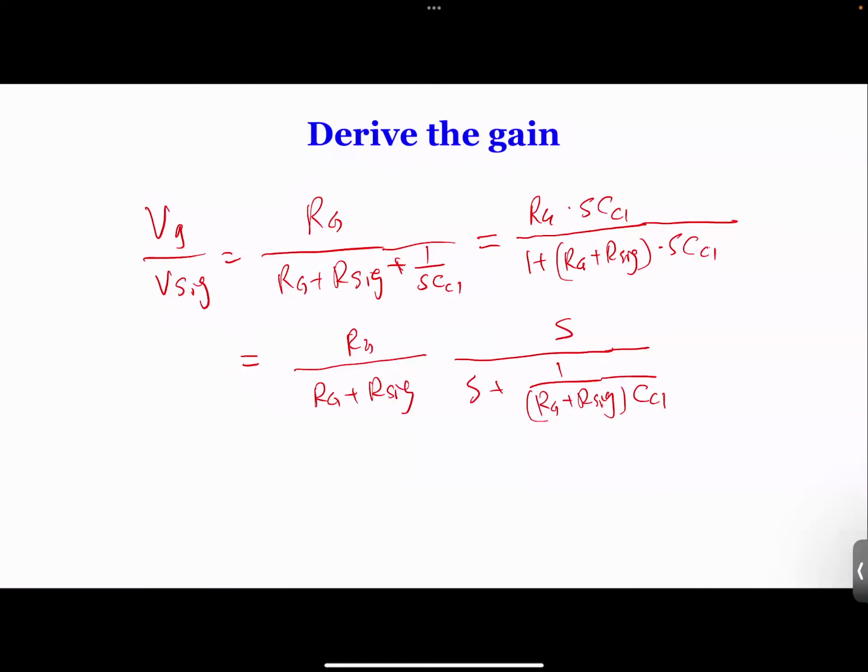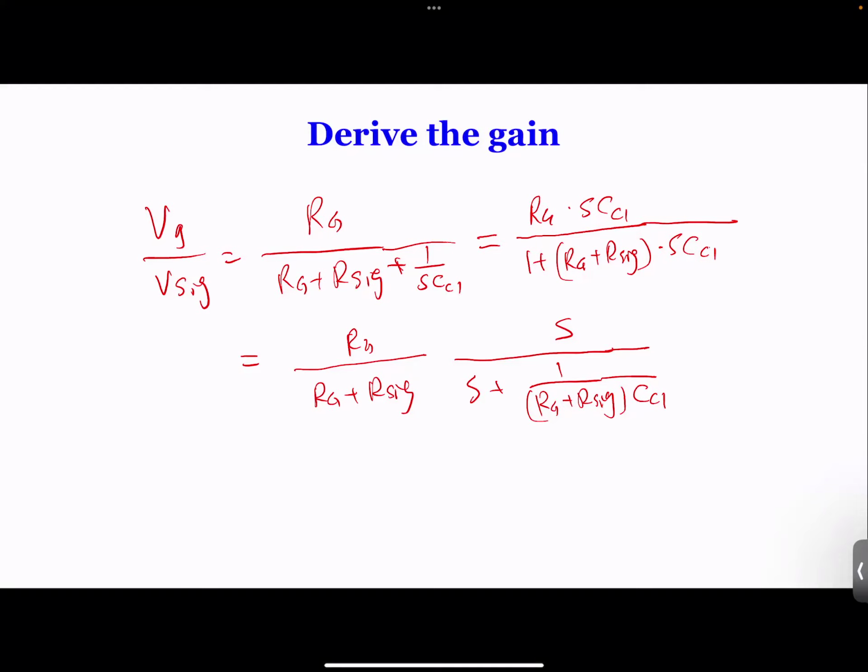SCC1, yeah, that's right. So you can see here, again, this is very important. What happens when S is small? Small means this number is much smaller than this. What do you do? Okay, get rid of it. Get rid of it, what's your gain then? For this particular one, the ratio between VG and VSIG, the gain is proportional to frequency. S again is j omega. So which means it increases 20 dB every decade because 1S, 20 log becomes increase.